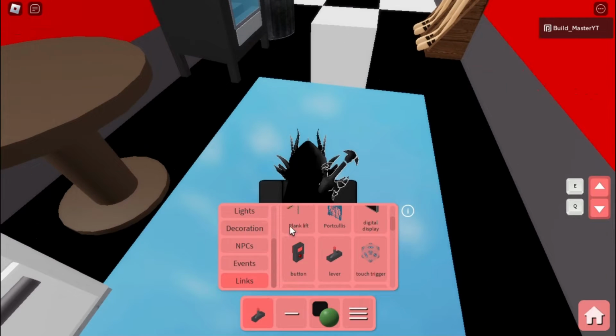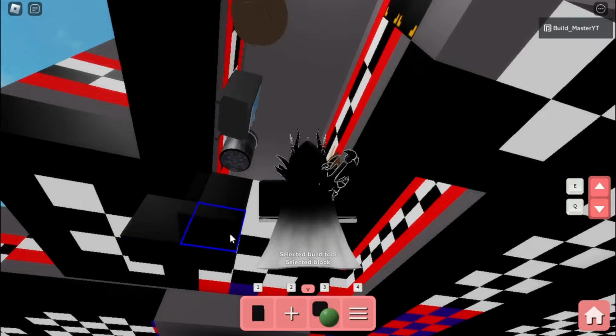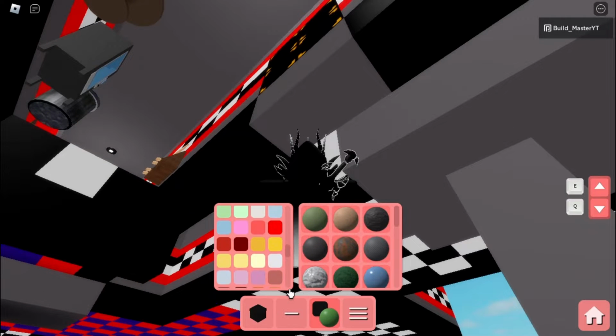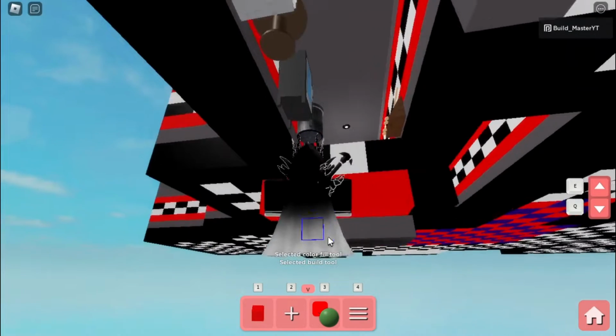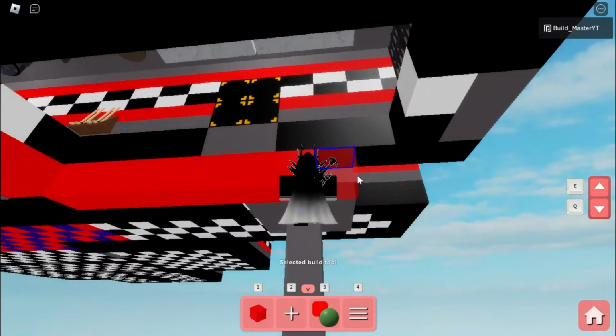And then before you place all the powered blocks, what you want to do is get all your normal blocks and then just build out slightly. I'm going to paint these red as well, just so it's easier for you guys to see. There we go. And then you're just going to build out along the bottom, to create a sort of wall.